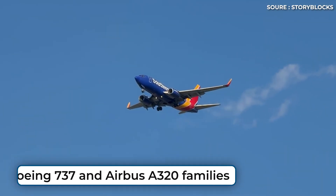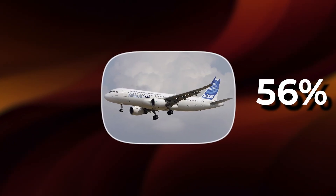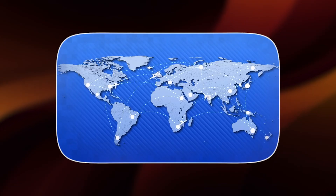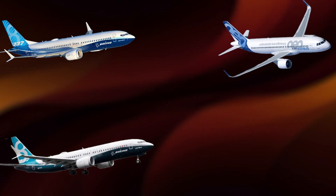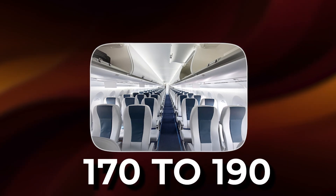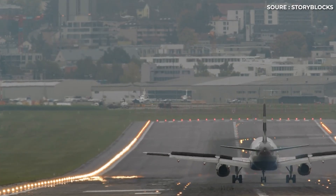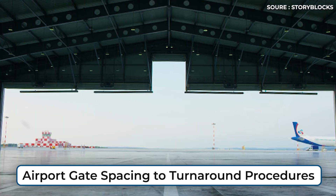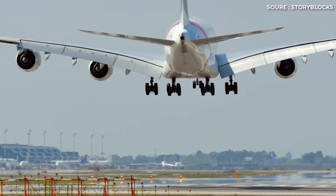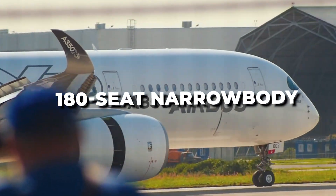The dominance isn't theoretical — it's everywhere. Between the Boeing 737 and Airbus A320 families, these aircraft make up more than three-quarters of the world's commercial fleet. The A320 family alone accounts for roughly 56 percent of all narrowbody utilization. The 737-800, A320-200, 737 MAX 8, and A320 NEO all hover around that same golden seat count — 170 to 190. Even as airlines evolve toward newer models, that sweet spot barely shifts. It's baked into the infrastructure, from airport gate spacing to turnaround procedures. The 180-seat narrowbody threads that needle perfectly — it fits global infrastructure, meets demand curves, and delivers consistent margins flight after flight.